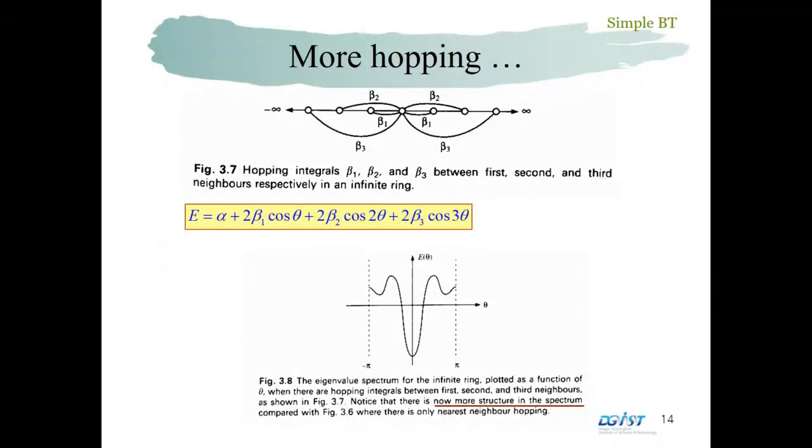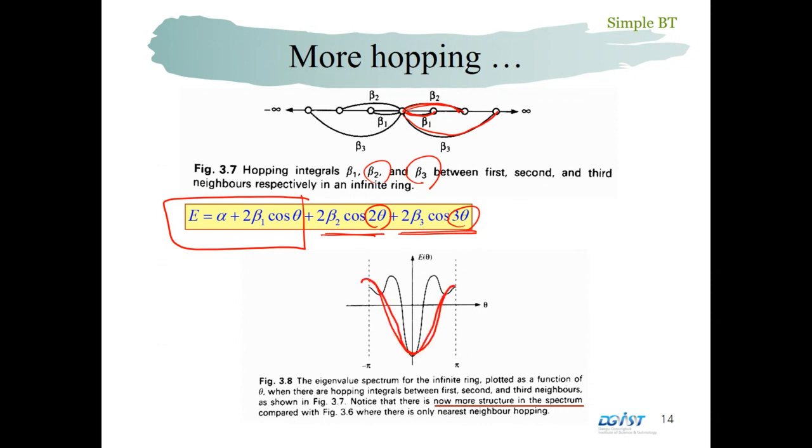Okay. So let's think about that. We assume only hopping between nearest neighbors. And if we have more hoppings, next nearest or even higher hopping terms, then for the single hopping we have those energy terms, but if we have second and third hoppings, we have more terms here. You can check it by yourself, but it's not so difficult. Anyway, the difference is 2 zeta and 3 zeta here. So instead of the simple cosine, this is the previous result with only the one beta term.